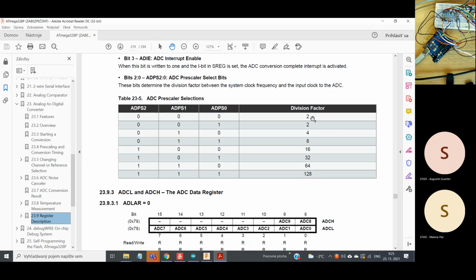Microcomputer runs very fast, 16 megahertz. But when you have, for example, the division factor 16, it runs the ADC clock on 1 megahertz. But we will use the slowest mode.